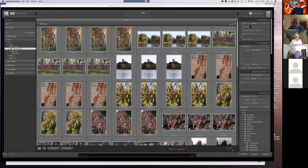And I just go through this list here and say, what do I want to do? A lot of this is pretty basic. I use standard. I don't do smart previews. I think it takes a little too much space up. I don't worry about importing duplicates because I don't let that happen by this process. I don't make a second copy because I want to verify it before I make another copy.